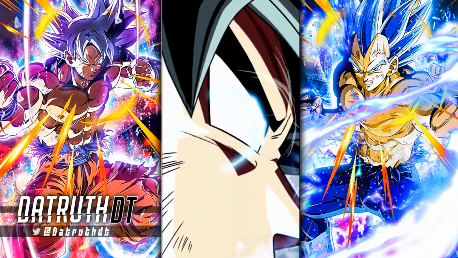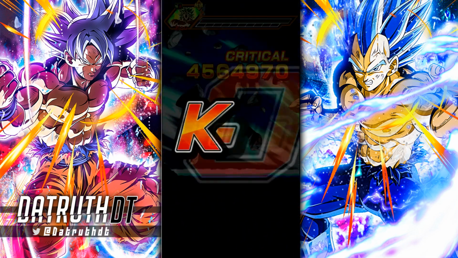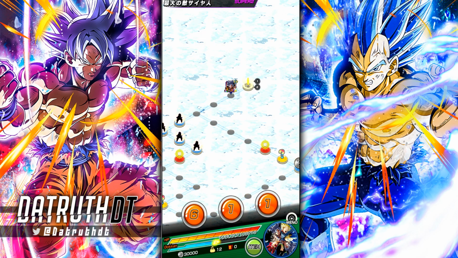He's got a 50% chance to crit. Y'all know that. Okay, so again, God Goku's looking solid, right? His attack stats definitely don't look on par with some of the newer LRs, but the 50% chance to crit is making up that difference easily. That adds a lot of damage to what God Goku is doing. So, all right, let's go ahead and move on to another team.